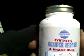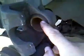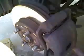Okay, I got the caliper pin all greased up with some synthetic caliper grease and brake quiet. It's a little 8-ounce bottle, plenty of grease to last. Oh, about 50 applications probably. Now I should be able to take the caliper since I pushed the piston back, and it should go right down. There we go. Just push this back, and it should fit just fine. Now I'm going to put the bolt back in there and go on to the next brake.